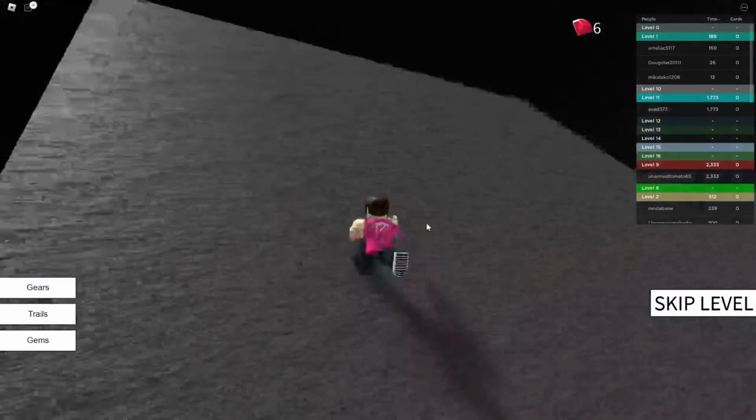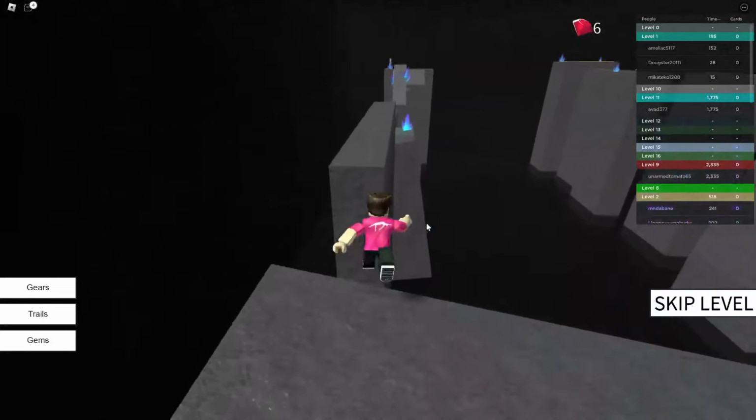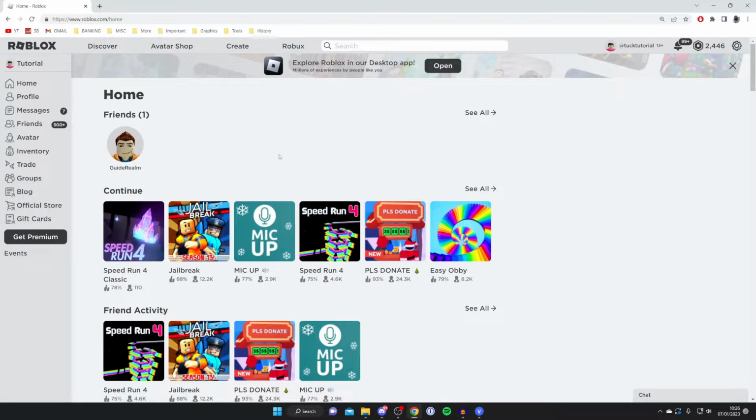And let's get right into this guide. So the first thing you need to do is, of course, come to the Roblox website. And then once you're on the Roblox website, come to the top navigation bar where we've got these options here, and you need to go and tap on create.